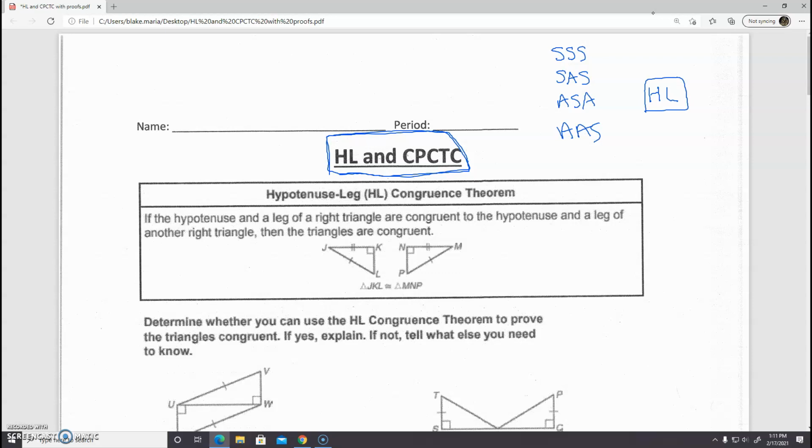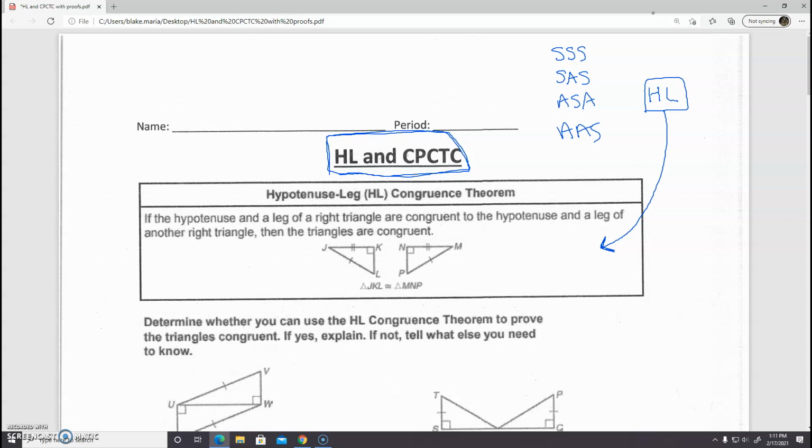In order to have a hypotenuse, you have to have a right triangle. So this case can only be used for right triangles, hence the hypotenuse. The only way you can find a hypotenuse is it's across from the right angle. So in order for two triangles to be congruent, if they're right triangles, you could also have a shortcut called hypotenuse leg, where here we have JL is equal to PM, there's hypotenuse, and then leg, just one of the other legs, which this one, JK and NM, are congruent. So yes, these are two congruent triangles by hypotenuse leg.